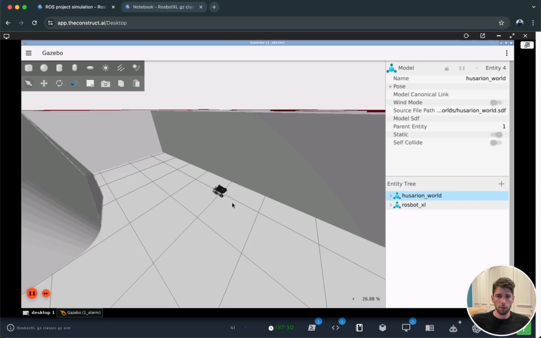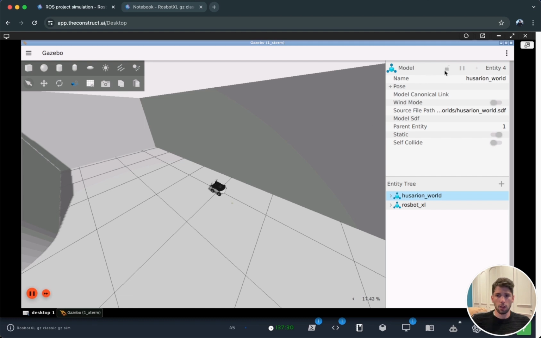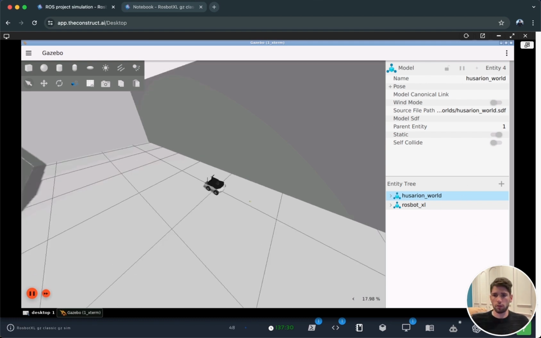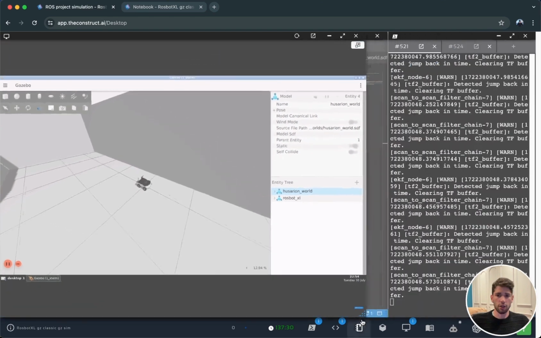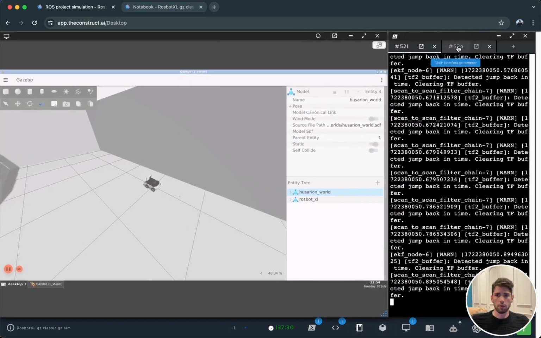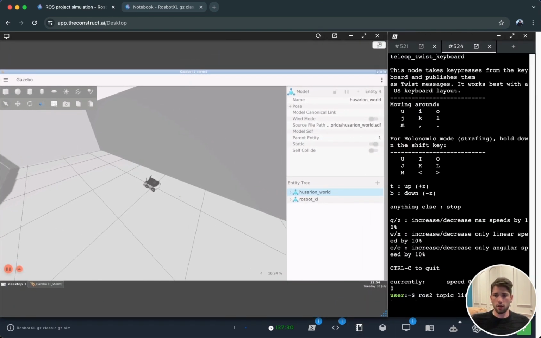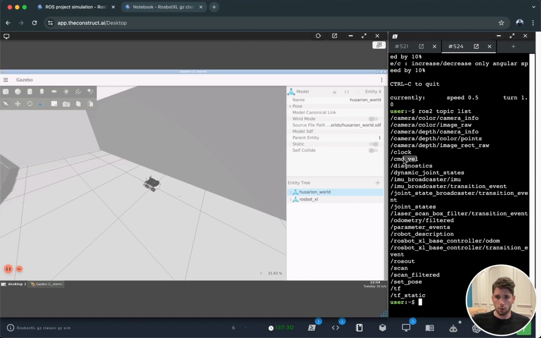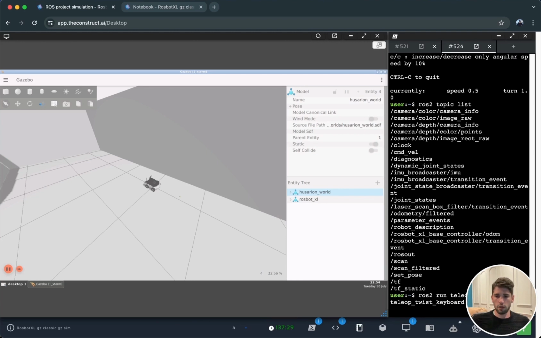And let's zoom a little bit, and here is our ROSbot. Now let's see if we can move the ROSbot and the controllers are okay. So let's see RViz to see. Let's see the topics first. Okay, so we have cmd_vel, we have some cameras, we have a lot more topics, the odometry and the scan. Okay, looks good.